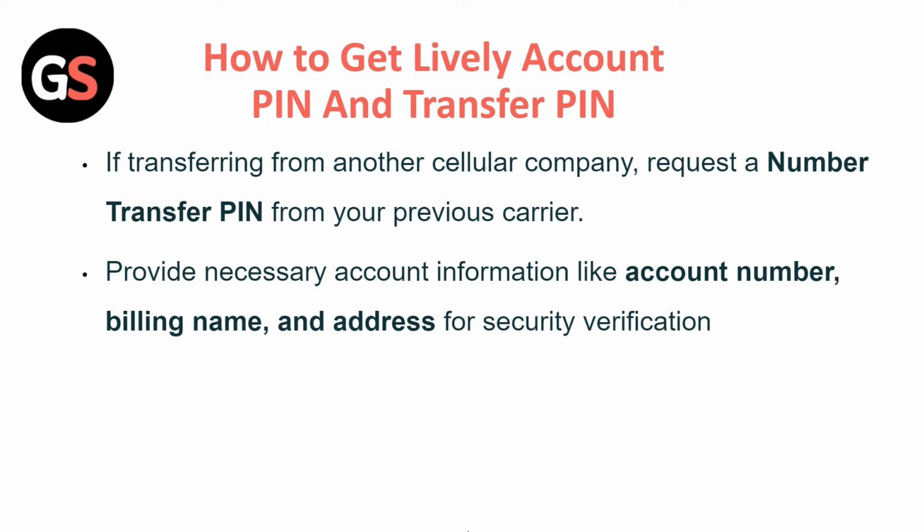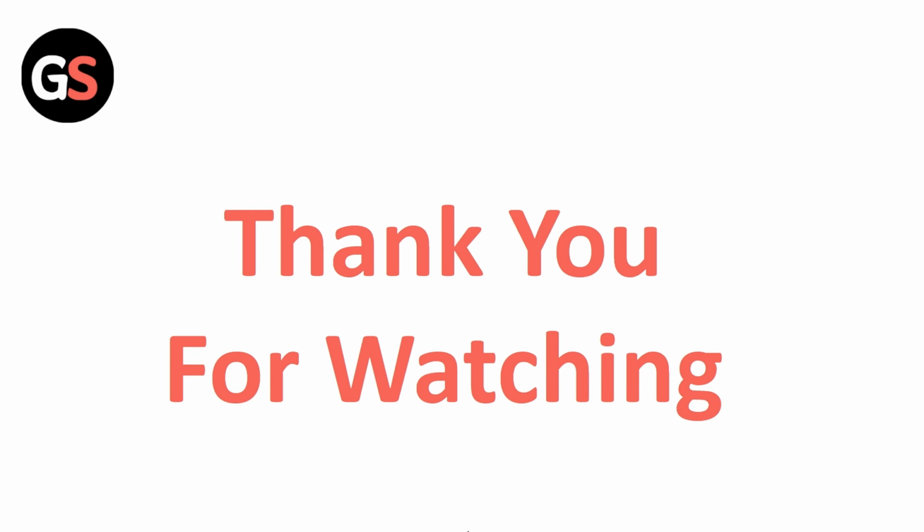So now, if transferring from another cellular company, you have to request a number transfer PIN from your previous carrier. You have to give them necessary account information like an account number, billing name or address for security verification. So these are some simple steps for you to get an account number and a PIN as well as transfer.